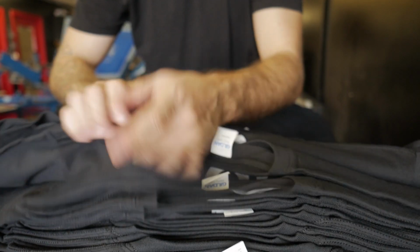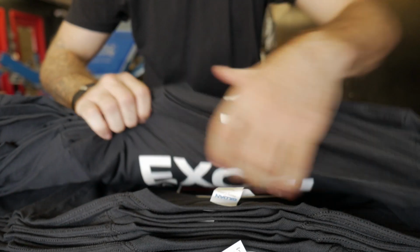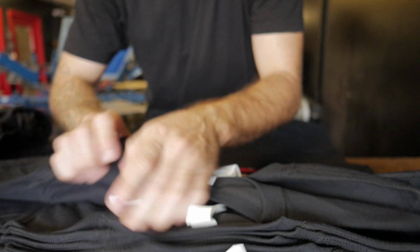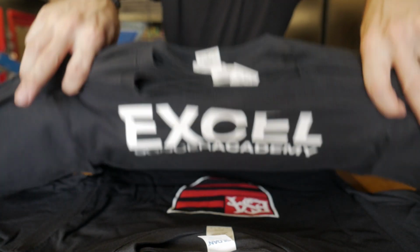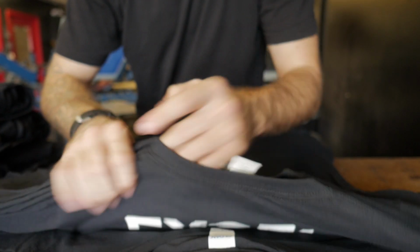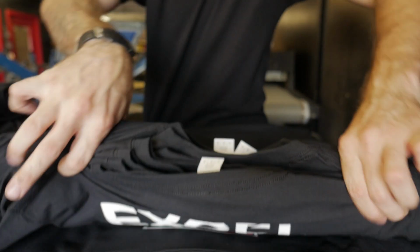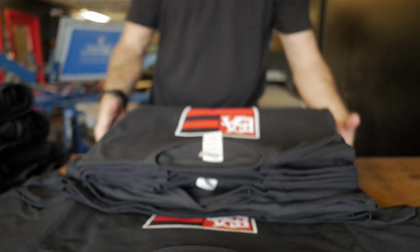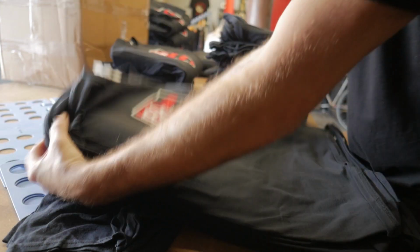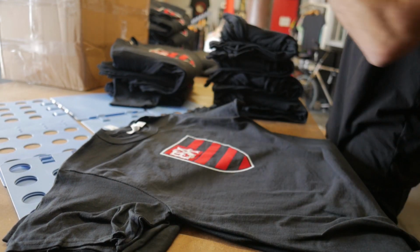In regards to setting up the proper steps to ensure quality on every job, I feel like it all comes down to the amount of time you spend on the setup. For instance, say you're in a rush, you have 10 jobs to do that day. Your natural tendency is going to be to just hurry through them, get them set up, tape the screens, and get the thing printed and off the press, which you can do, but in almost every situation, you find more errors when you do it that way. The better way, in my opinion, takes a little bit longer, but you have a step-by-step process that you do on every job, from the burn to the exposure to the taping to the registration to the test print, and all the way down to checking the dryer temperatures. If you have a step-by-step checklist that forces you to double check your work at every stage, your quality will go up.